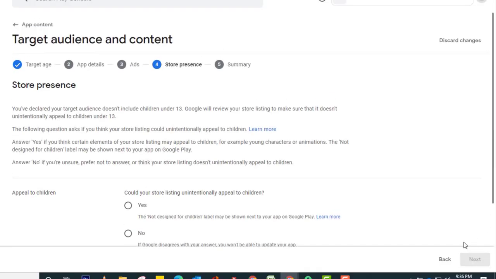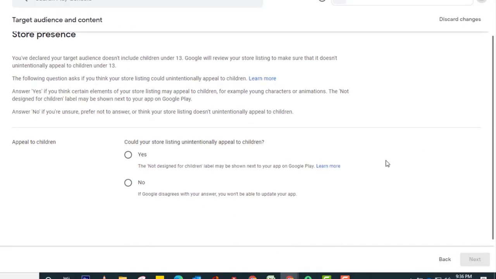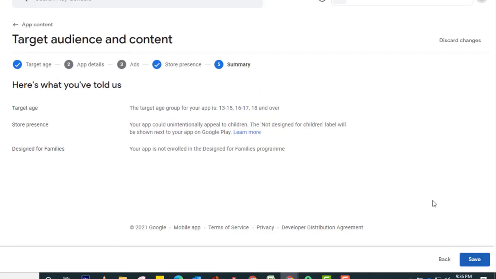Could your store listing unintentionally appeal to children? Yes. Click next. Your app could unintentionally appeal to children, and your app is not enrolled in the Designed for Families program. So just click on save.